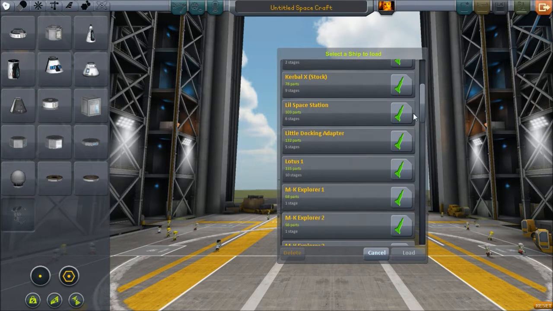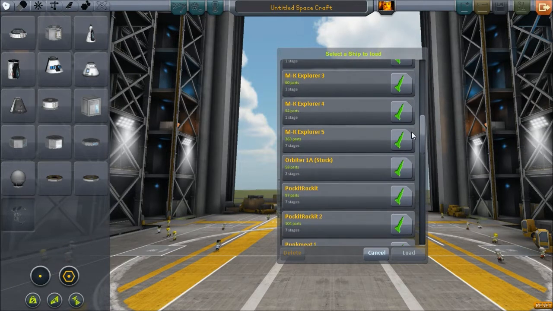This is going to be a self-refueling Kethane Explorer for the Mun, whatever. Don't even be writing comments saying it's the Moon or it's the Mun. I don't care. God damn it! Just shut up. It's a big moon-like object in the sky. Okay? Okay. Now we'll see if we crash again.